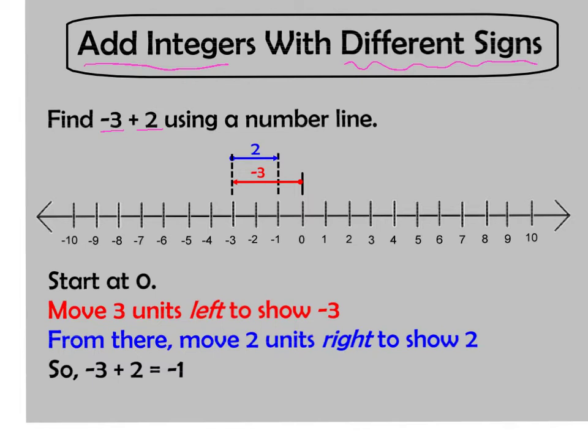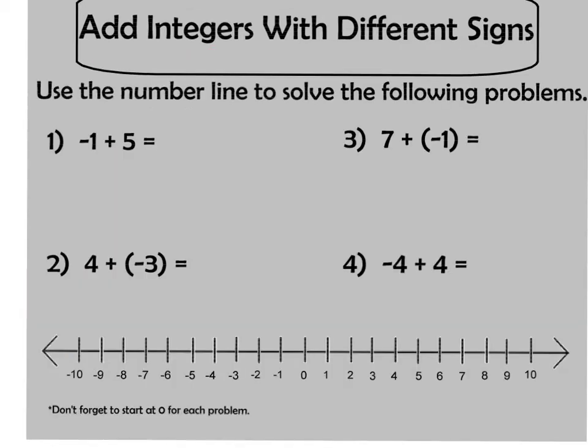And so our first step is that we would start at 0 again. And then the second step is that in this particular example, you're moving 3 units to the left since you're going negative first. And then from that -3, our third step is that we're going to move up 2 units, and then we are left at -1, which is the final answer for that one.